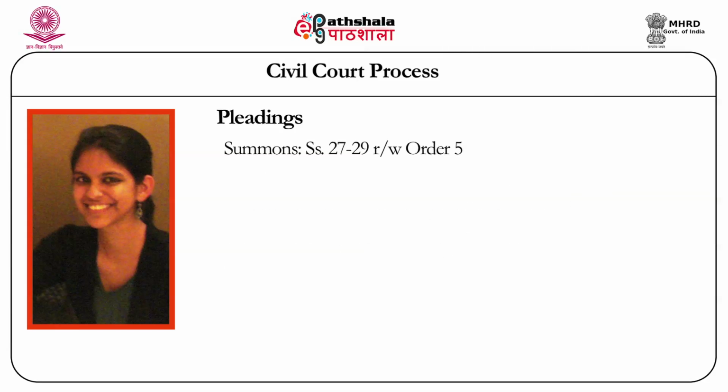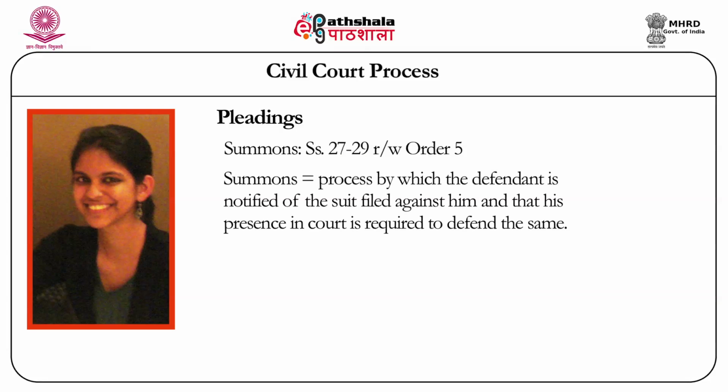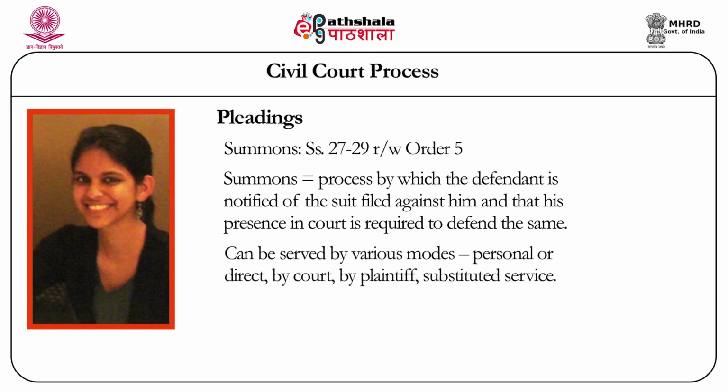Sections 27 to 29, read with Order 5, discuss the issuing of summons, the process by which the defendant is notified of the suit filed against him and that his presence in court is required to defend the same. Order 5 discusses the various modes of service of summons, such as personal or direct service, service by court, service by the plaintiff, or substituted service.